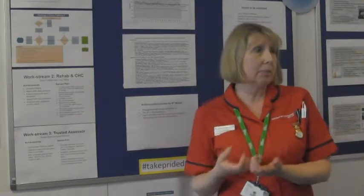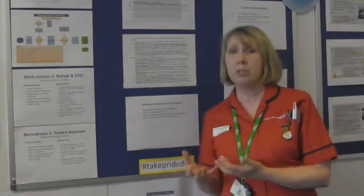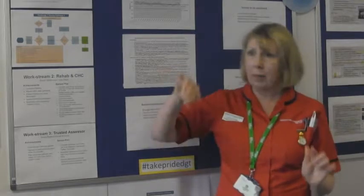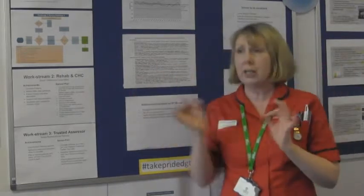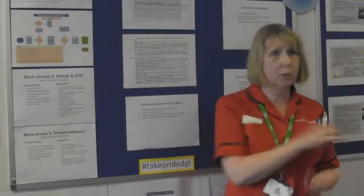And there's some work going on that we then found out that another group of people who need to come and do an assessment, for instance, is the ambulance crew. They need to check, see how many steps there are in the house, what's going on. That information is already known by the OT who's done the assessment. So again, the OT is becoming the trusted assessor for the ambulance crew. So you can see how when you start looking and unpicking these things, you don't always realise where there can be delays, and if we can smooth it forward, it makes life a lot easier, and for the patient who doesn't have to keep answering the same questions.